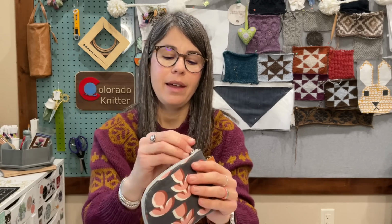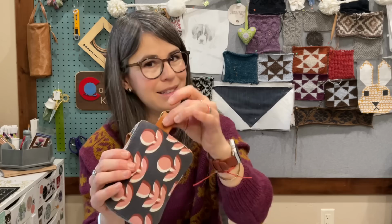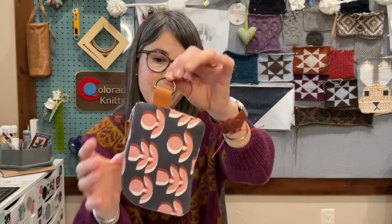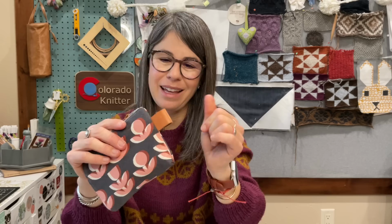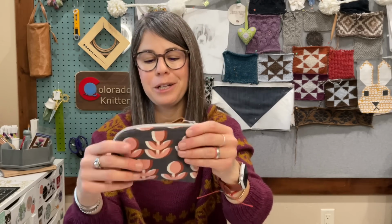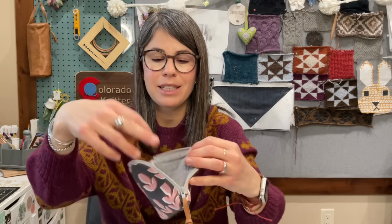But this one is more of a canvas material with a little bit of interfacing, and the zipper is curved, so you clip around the curves, but she helps you through all that. This is definitely big. She recommends a 1/2-inch D-ring, but I found this in the junk drawer, so I just tried it. I have a lot of scraps of leather, so that's what that is, but that's huge. It will normally be smaller. And when you open it up, it opens really big, which is so cool.